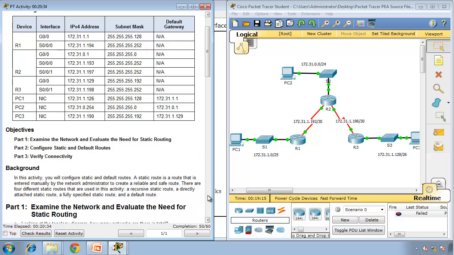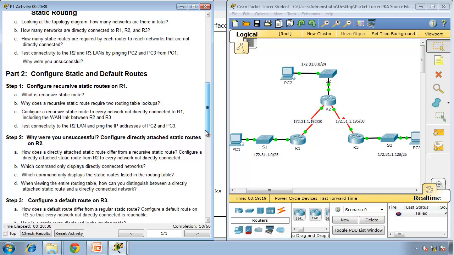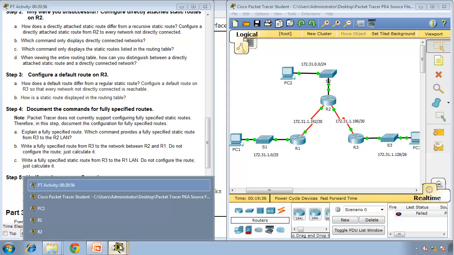Okay, now let's see a little bit here what they're asking us to do. So when viewing the entire routing table, how can you distinguish between a directly attached static route and directly connected networks? Okay. Which command only displays directly connected network? So what commands we need to type?